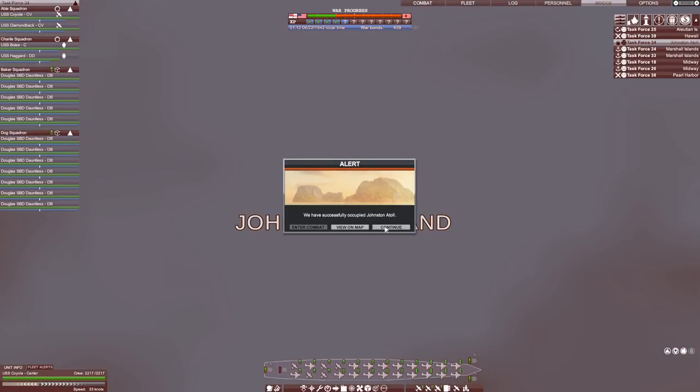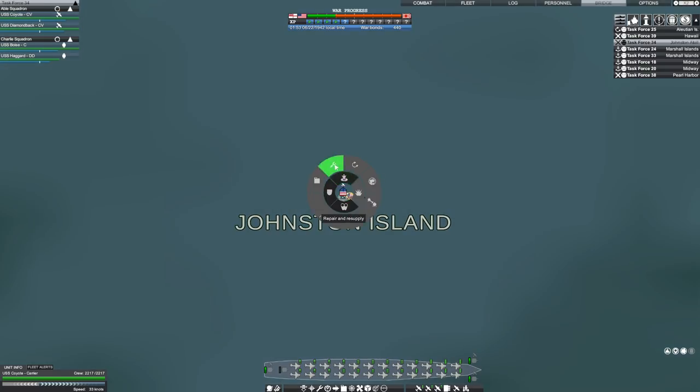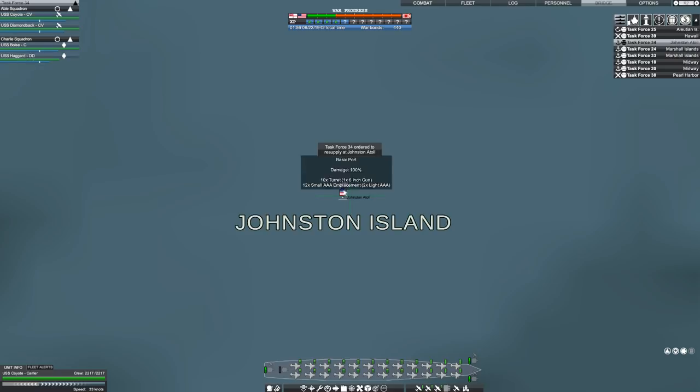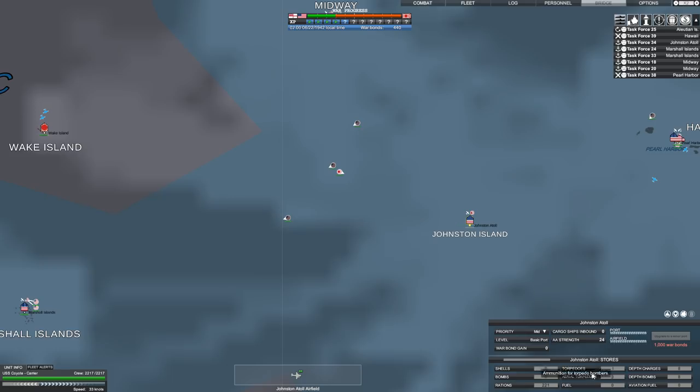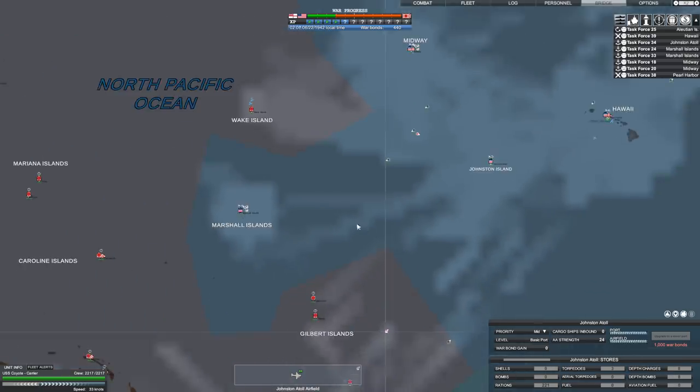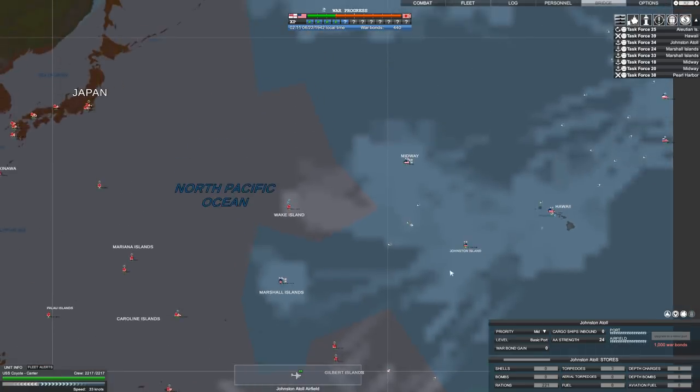We have successfully occupied Johnston Atoll. Excellent work. And now we're going to resupply at it. And repair, because apparently one of the destroyers took a bit of damage. There is absolutely nothing left here. Three torpedoes, a little bit of food, some depth charges and depth bombs, and that is all. Well, that means that we need to resupply this place in a hurry.